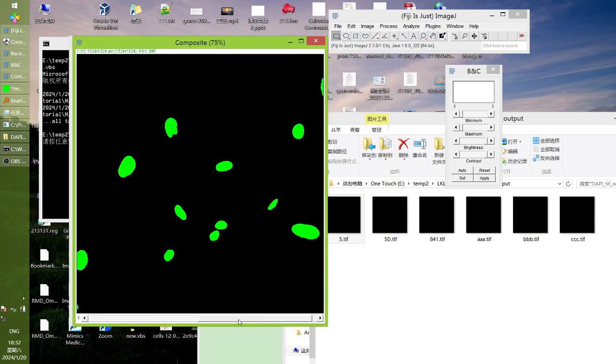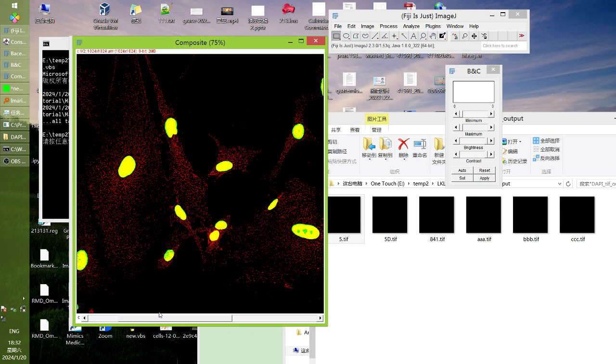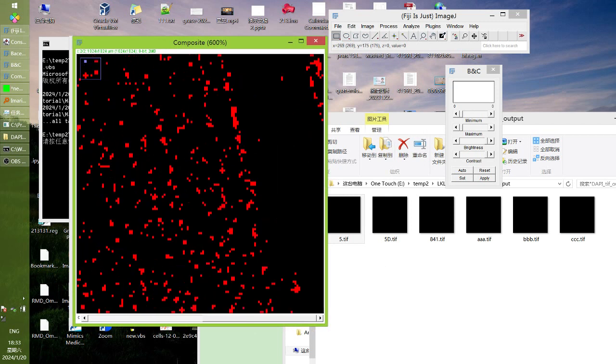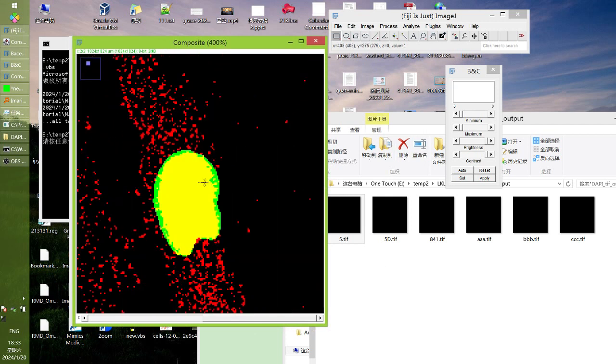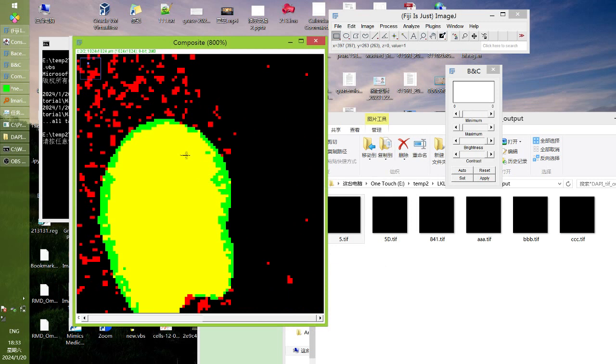Okay, so this is the DAPI and the base 2. The green one is DAPI, the red one is base 2, and the yellow is the merge. We can see that for this example, the DAPI looks a little bit larger than the base 2 nucleus localization.